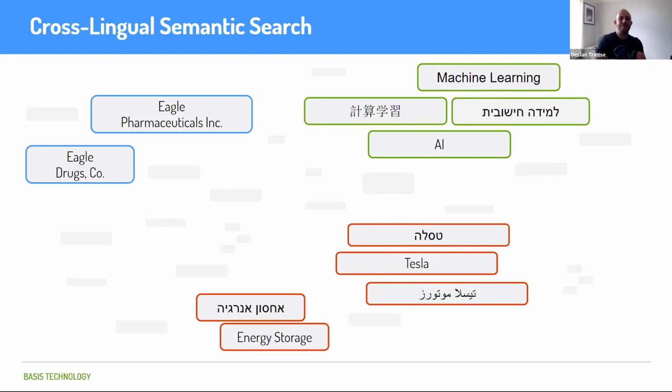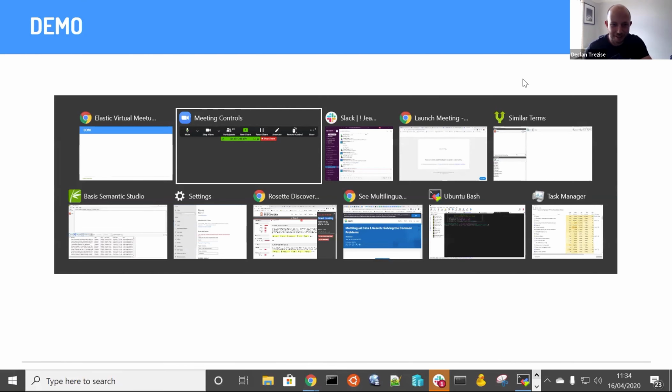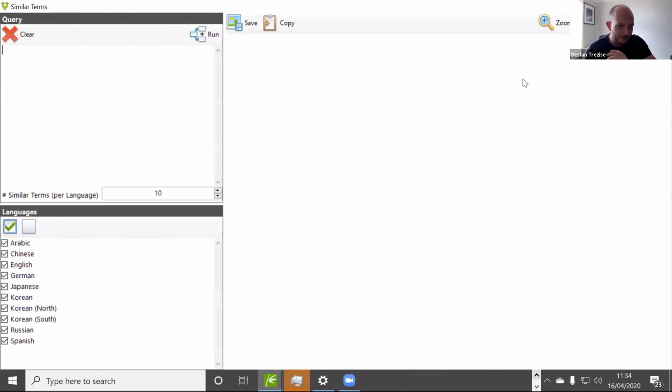So putting things in a matching space, giving them a coordinate that you can compare against, potentially allows you to map out a space and understand where things are similar to each other. And I've been given the job of actually trying to demonstrate this capability for you. So this is another seamless switch over, and I really, really hope that my demo doesn't crash while I'm sharing it. So why does this help in search?